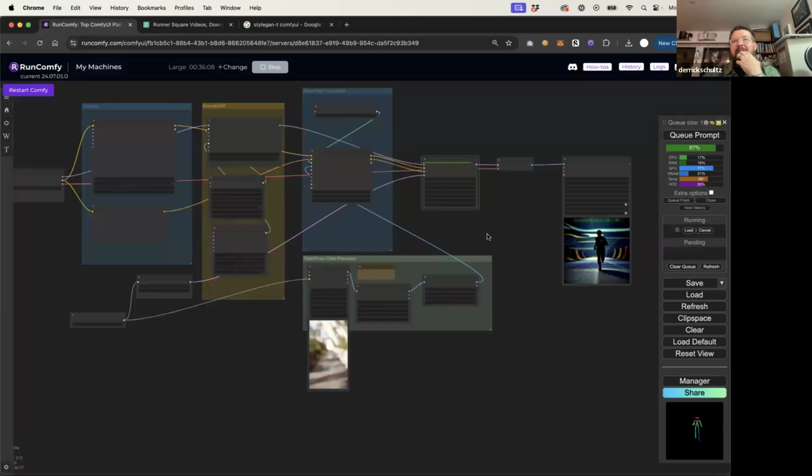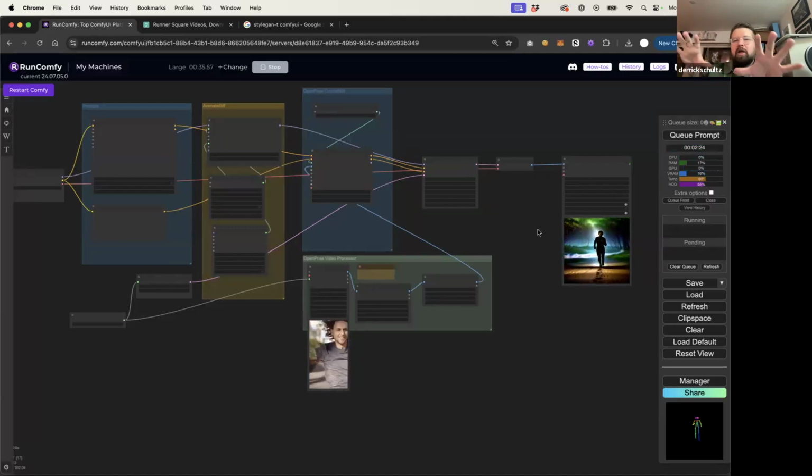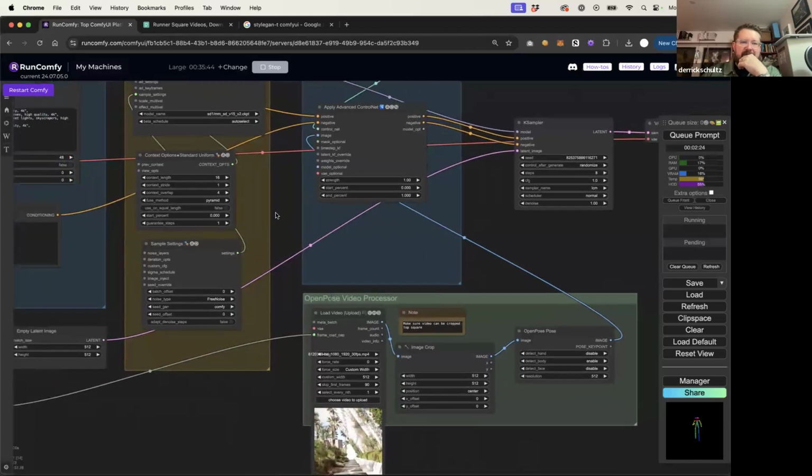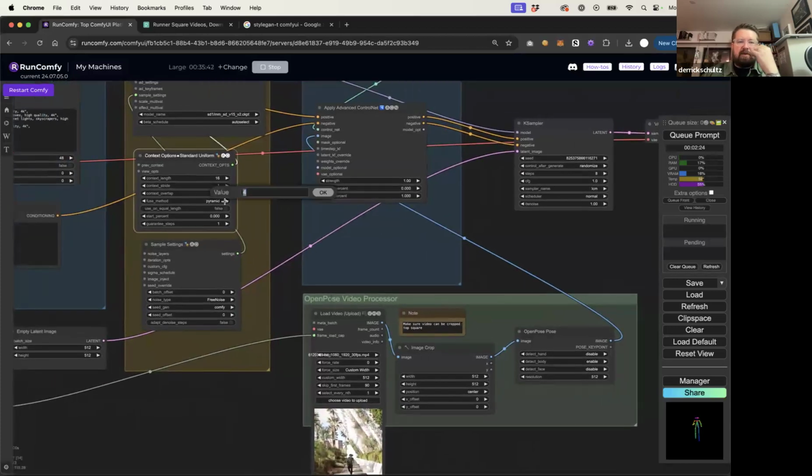That would be the only reason, but I would say there's probably a better way to even clean up this morph. One thing we could look at in future weeks is using IP adapters to actually encourage different types of images as the background setup. So you could maybe get a better morph out of that as well. This is also where playing around with the AnimateDiff settings to change the context overlap might help.